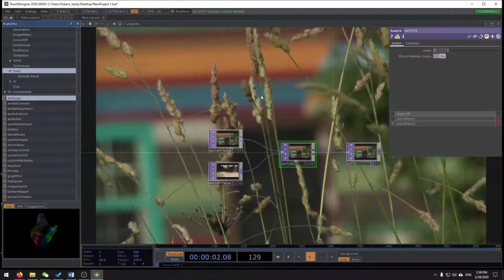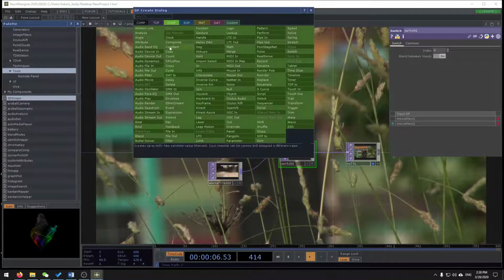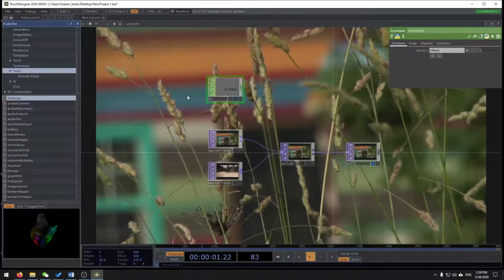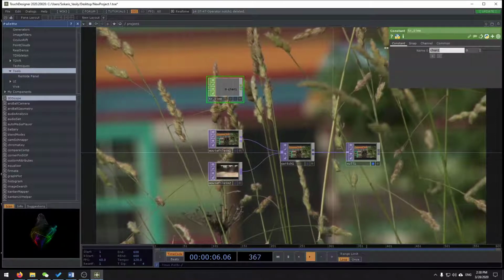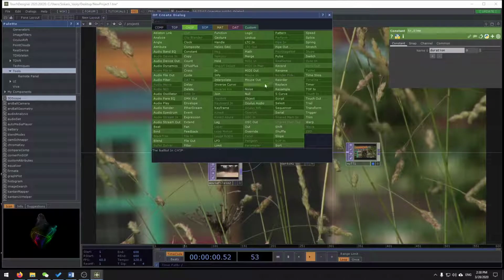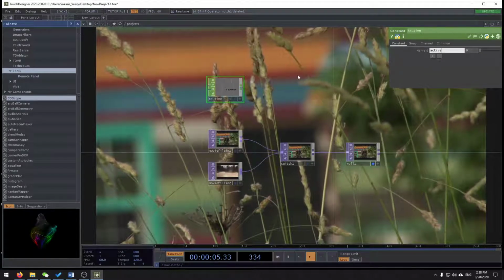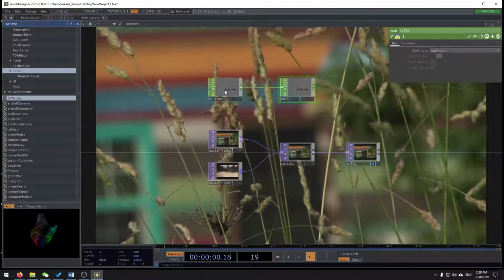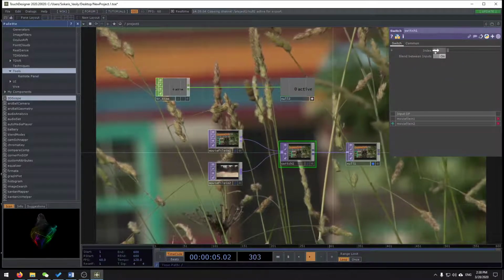If I want to do a transition with some time, what can I do? I can add a constant, transition time. I would call it duration. No, it's not duration, it's active. And I put a null here at the end. So now I can use this null to control this one.